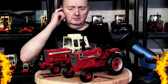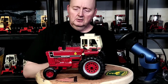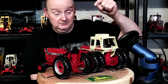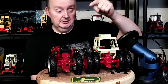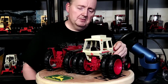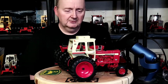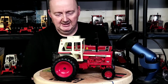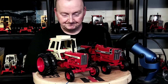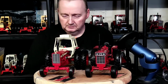Alright everybody, 1/16 scale FFA 966 alongside my 1/16 scale 856 with diamond cab, dual wheel spaced. This is a dealer edition. I thought I'd go back a series and get the tractor that would most compare to the 966, and to me it was the 866. Both about the same horsepower, just a series apart. So I thought that would be kind of cool to look at these two.